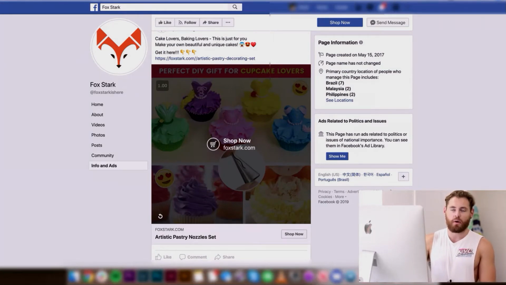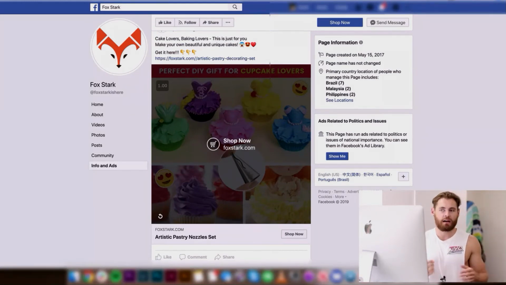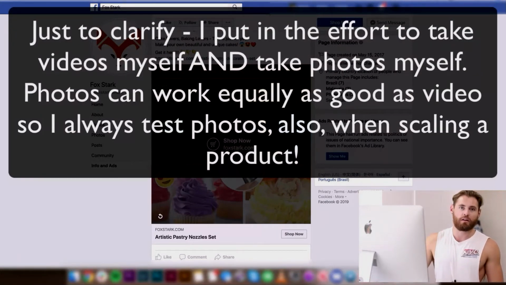In 2017, it was quite easy to just run a picture ad. I actually had a $300,000 product with a photo ad with just the product in 4 different photos put into a grid. It was just a 2x2 grid with 4 different photos of the product. $300,000. 2018, a little bit harder. 2019, I'm definitely going to be putting in the effort to actually film a lot of my own videos.